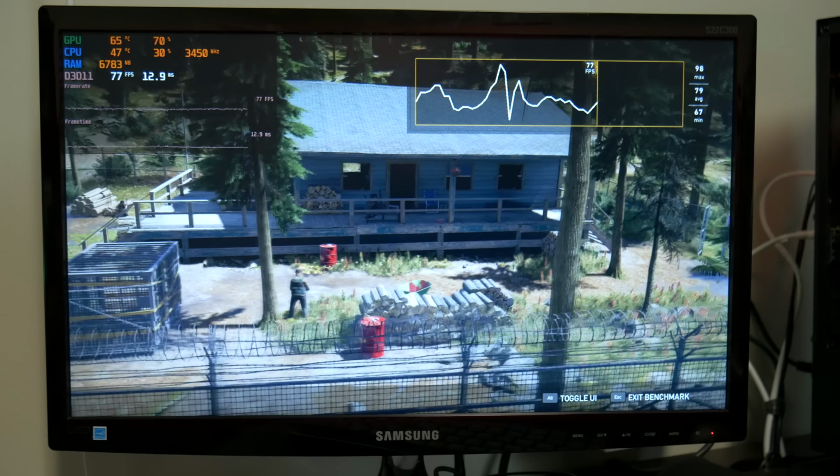All right, guys, so the last game we're going to be testing is PlayerUnknown's Battlegrounds. Right now on ultra settings, we're getting in the dropship around 150 FPS, which is pretty crazy for PUBG. This game has come a long way from its optimization in the way it used to run on hardware like AMD systems. It used to be really Intel-based, but nonetheless, dropping in right now, we're getting about 170 FPS. We'll see what kind of frame rate we get after we land.